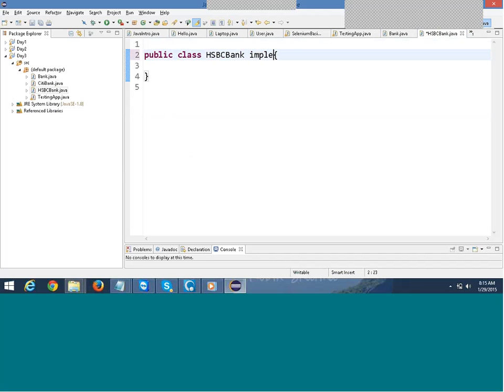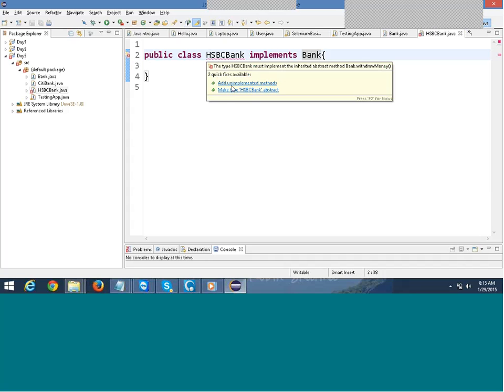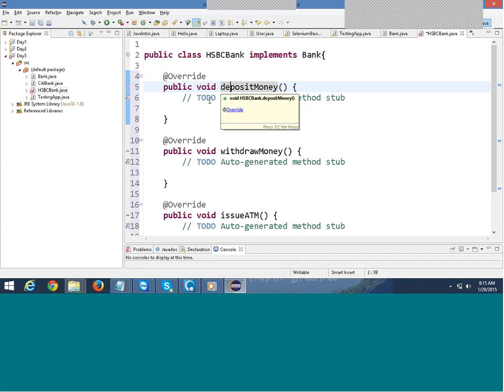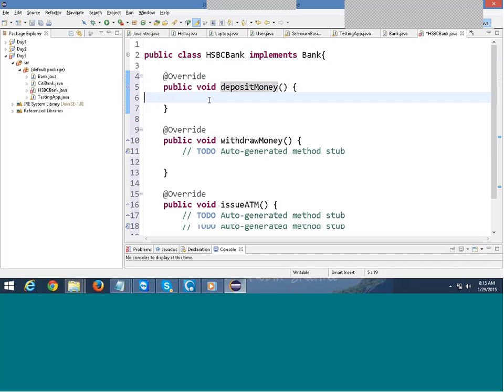So you will write over here, it implements bank. Right. Okay, so what you can do over here is move your mouse again over the error and select add unimplemented methods. All the unimplemented methods will come up.